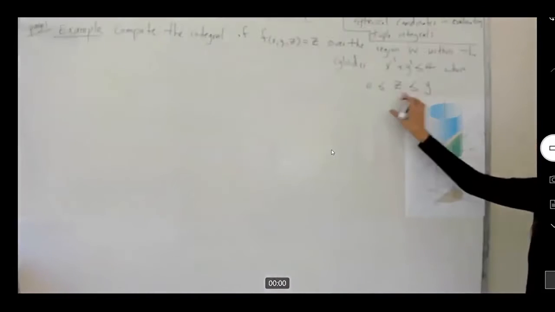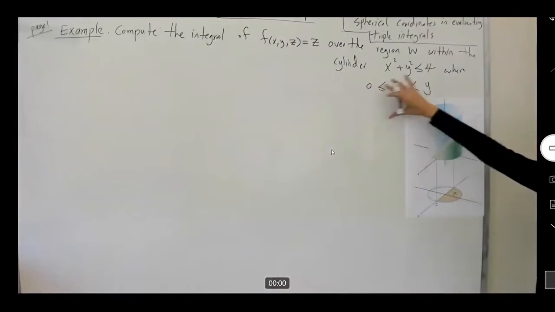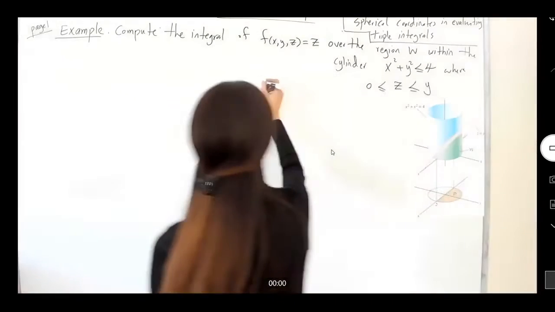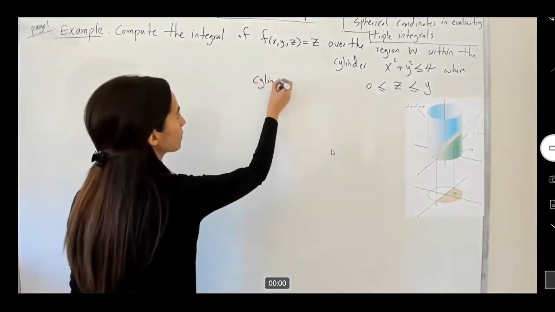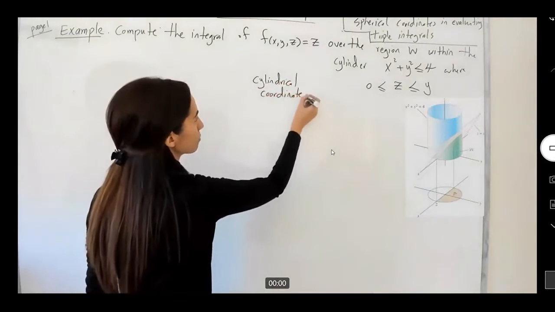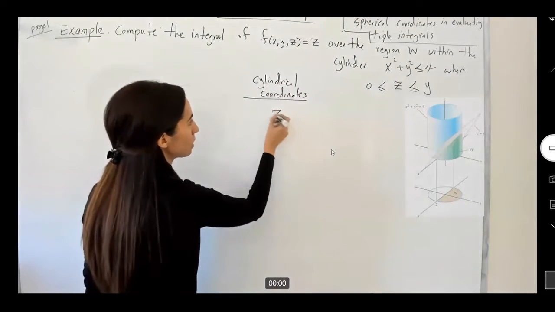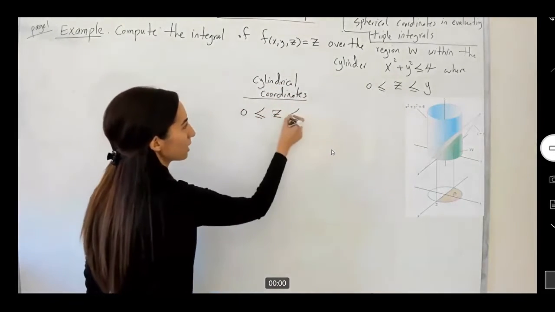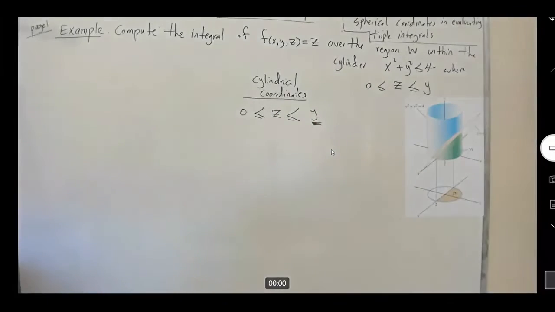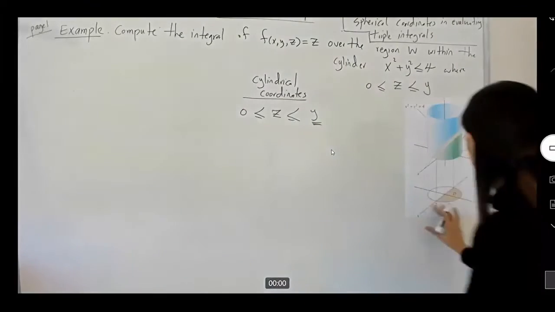So, z is bounded between 0 and y. I'm good with this question. I have x squared plus y squared. So, I want to use cylindrical coordinates. I want to see this bounded between 0 and y. I have to make some changes here. You'll see. And for this portion down here.